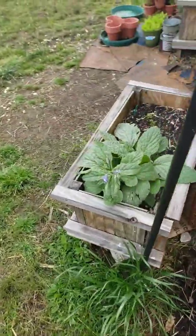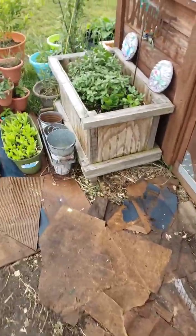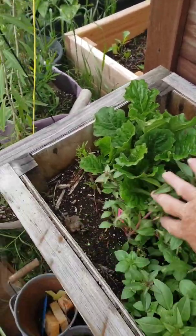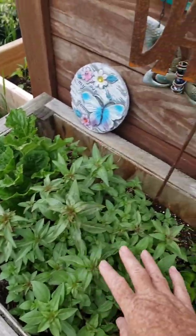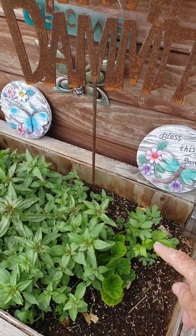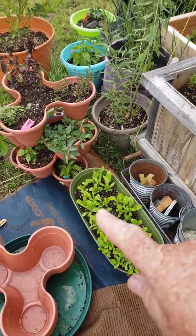And then here I've got some borage and my stevia. Right there is looking kind of puny. And then this bed is flowers. Got some Gerber daisies coming up, some marigolds. I'm not for sure what this one is, but it's doing very well. And then here I have lovage, which I think I'm going to transplant in a bigger pot in a little bit. I've got some calendulas coming in right here.